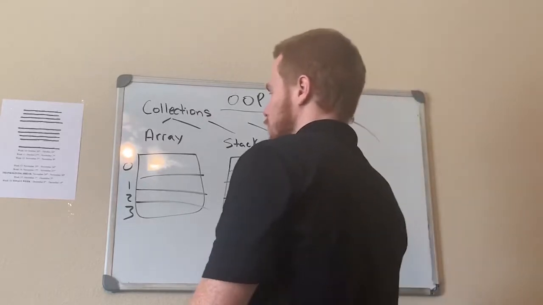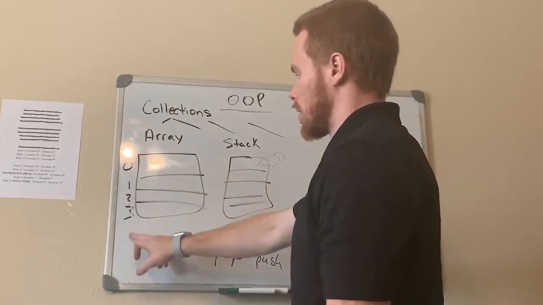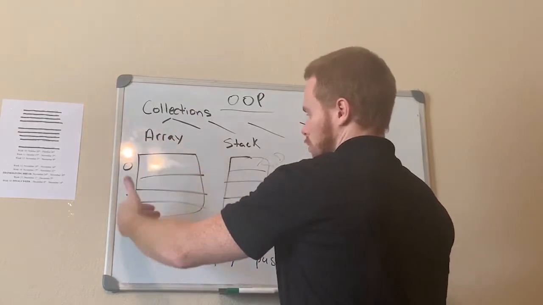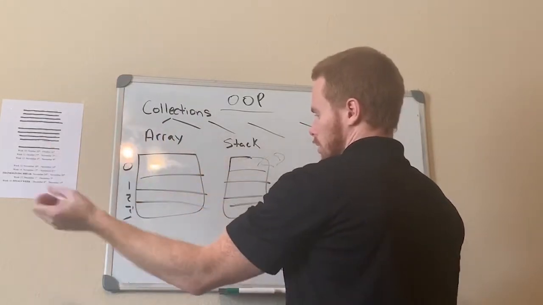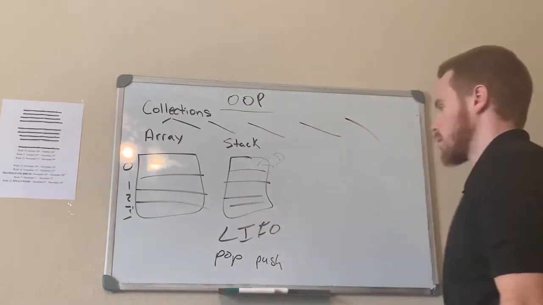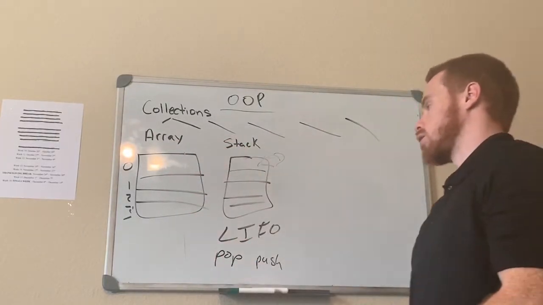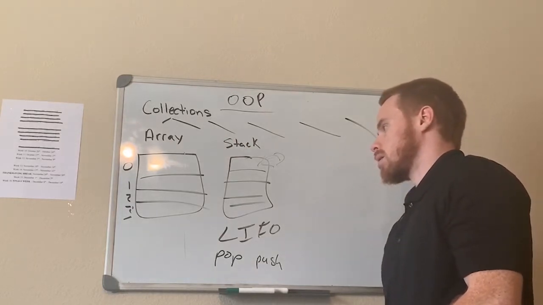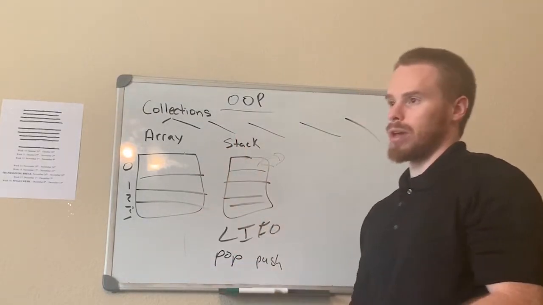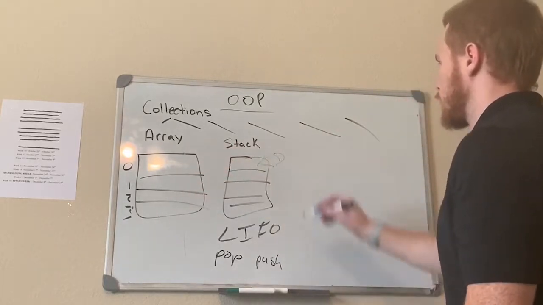Array, you don't have a lot of methods for array. It's mainly just accessing the index. So you don't have to cycle through the list to get to your object. You can say, hey, just grab me the object at position 4. So arrays are nice, but you do have to have all the same type, and once you set the size of an array, you can't change it. You would have to create a new array, and there's ways to do that, but it's a little bit messy.